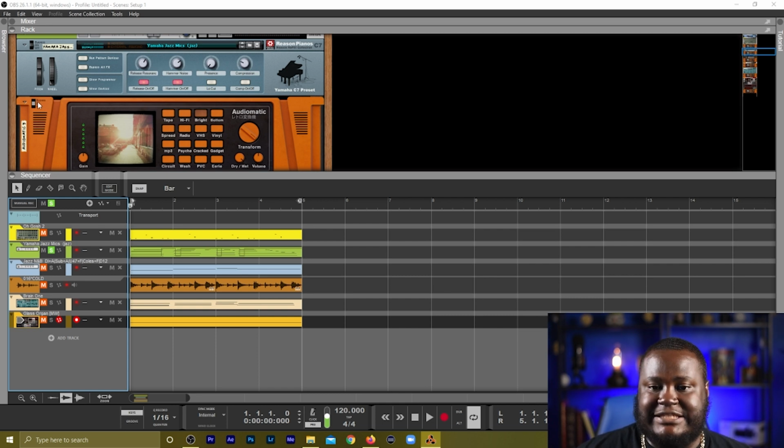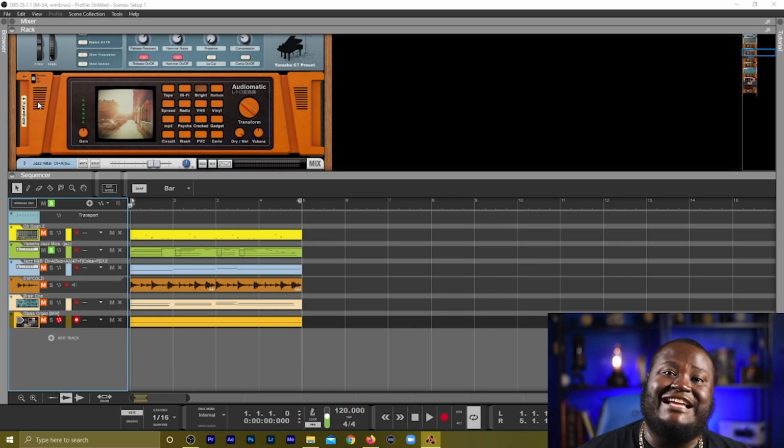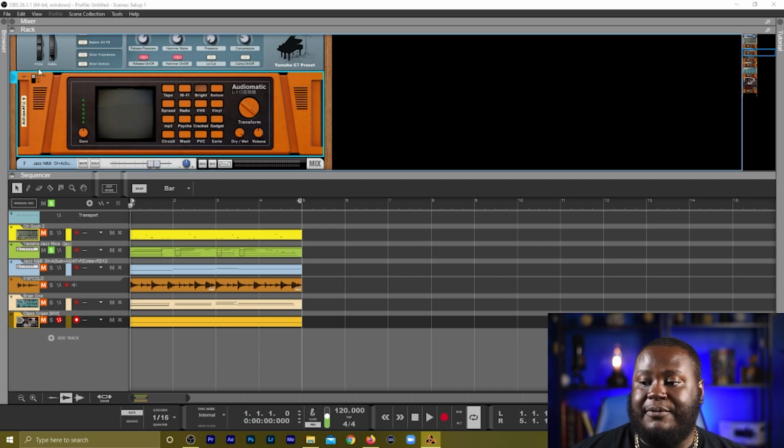With the bright effect, it does exactly what it says it does. It brightens up those highs and takes something that sounds muddy or unclear and gives it a little more resonance and a little more clarity. I have it on a piano right now. We're going to play it without it, and we'll play it with it. As we go back and forth between bypass and it being on, you can clearly hear it brightens that piano up just a little bit more.